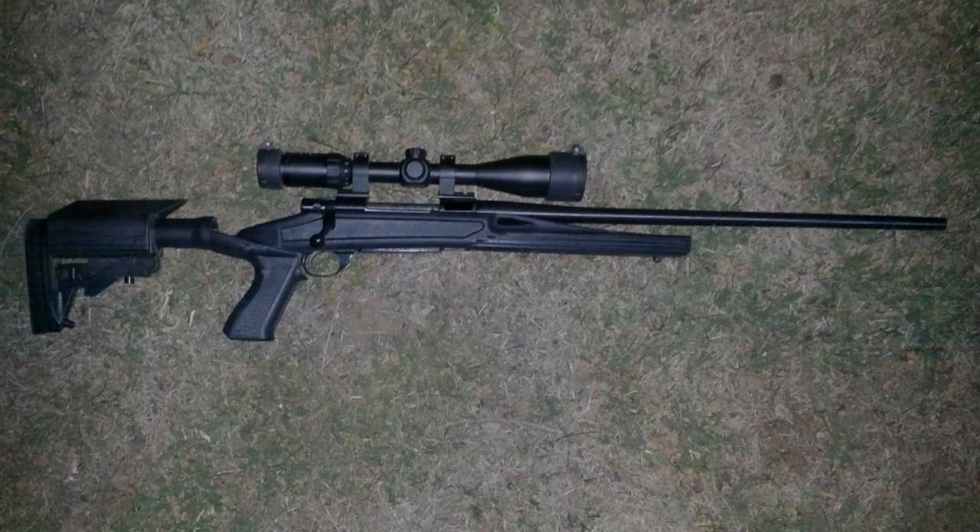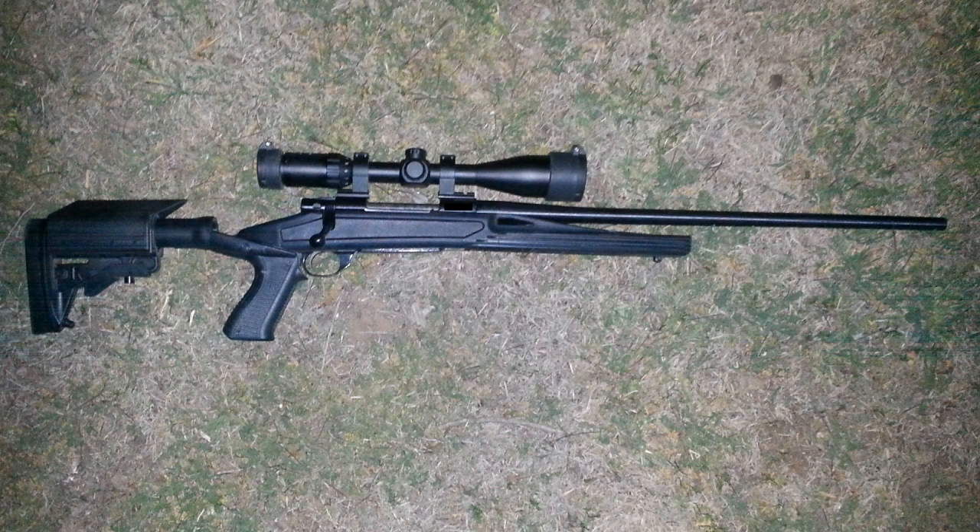The gun of the show for this episode is the Howa 1500 Axiom Combo. The gun I'm going to be talking about in particular is no longer in production in this kit. Mine is chambered in the 270 Winchester, a cartridge known for its sharp recoil — it's based off the 30-06, so that's not really a surprise. This Howa 1500 was part of a combination package equipped with the Axiom stock, and it was too good of a deal in my favorite caliber to pass up, so I bought it. To be perfectly honest, I have never zeroed this rifle myself after getting it from the dealer — we went to the range and he fired it first, three clicks of adjustment.